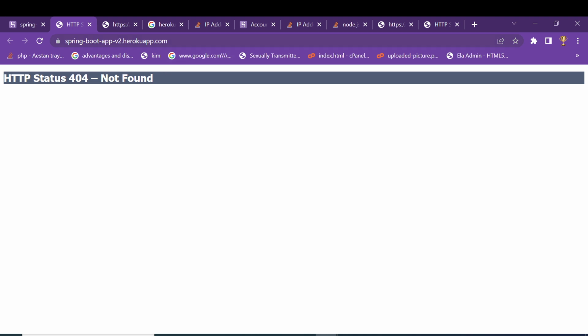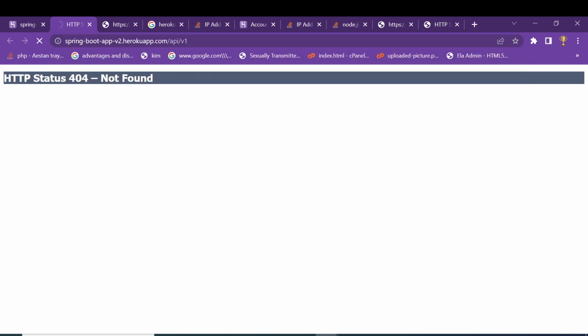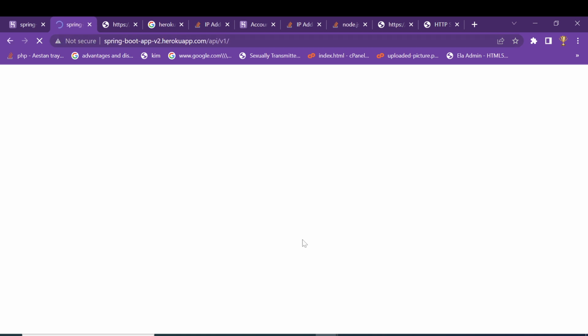And then if you go to the API version 1, yes, we're now able to get this message after accessing our Spring Boot application.